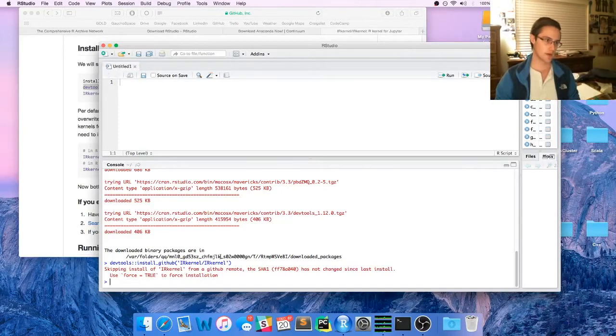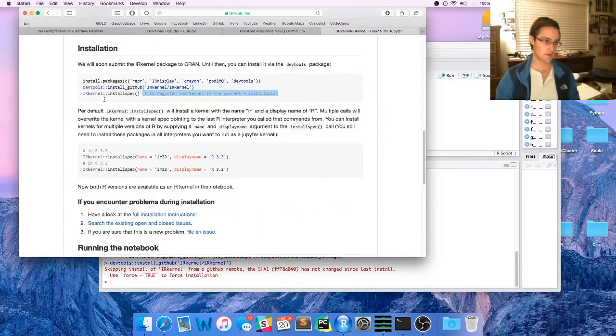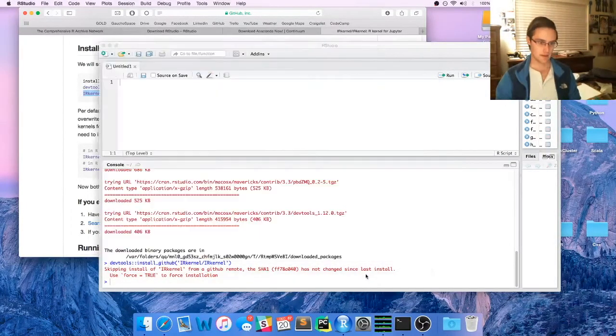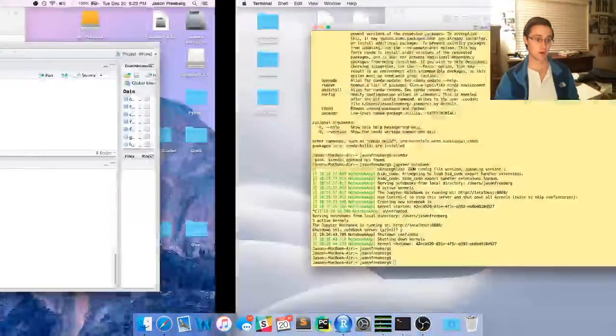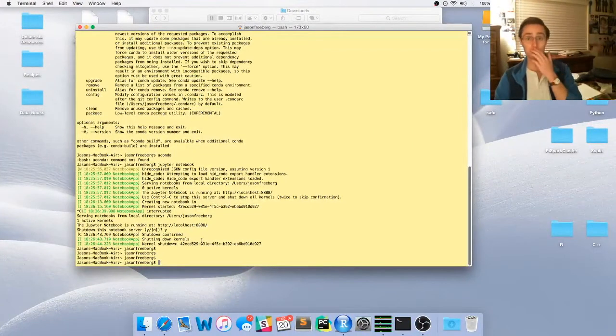So that will run for you guys, and then your last bit of code is going to be from the IRkernel package. Again, it's the same sort of syntax we saw. installspec is from the IRkernel package. Now, run that line of code. I am not going to right now because I've already run this bit of code and I don't want to mess with my kernel since it's already up and running. Now, after you run those 3 lines of code, your R kernel should be configured for Jupyter. It's that simple. But we need to check.